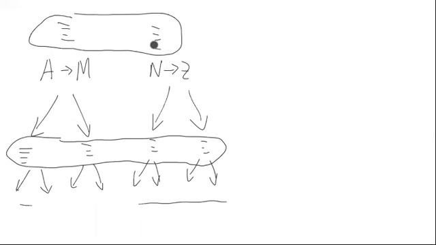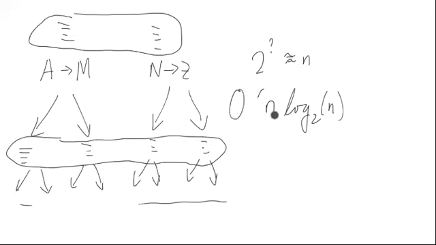Well, notice what's happening. Every time you go through this, you're doubling. So it's kind of like saying 2 to what power is going to get you roughly close to n. That's like saying log base 2 of n. So you have approximately log base 2 of n levels, and then you have about n things per level that you're doing. So the complexity would be big O of that.